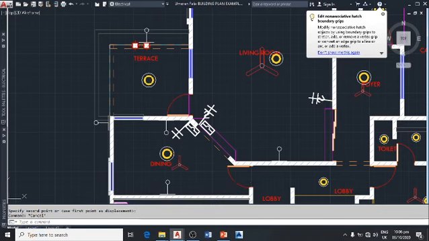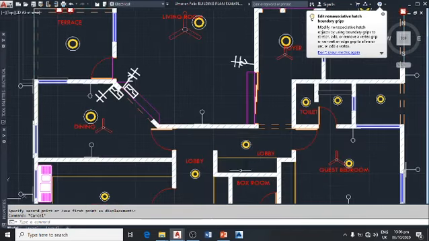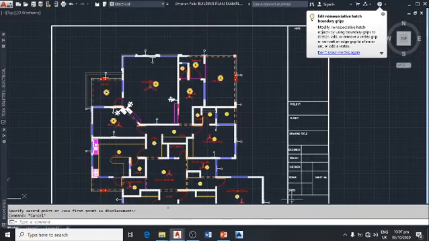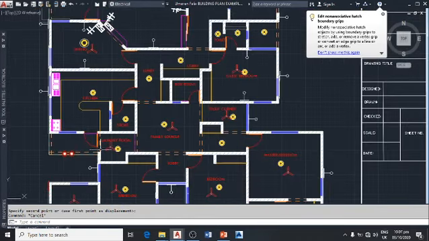Okay, that's a two-gang two-way switch. So it can be controlled at this point and likewise controlled at this point at the same time. So that's our switch. Now what we'll be doing is that we insert the switches and the fan regulator all across the rooms in the building.